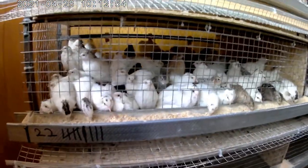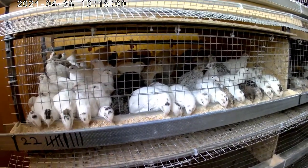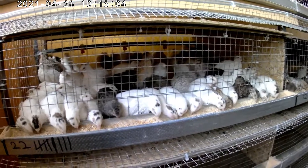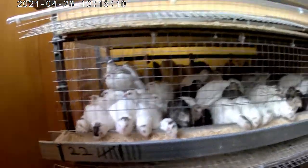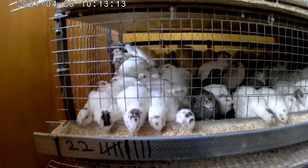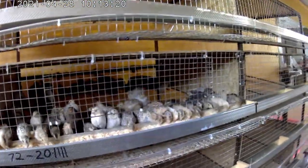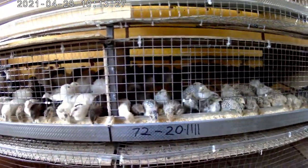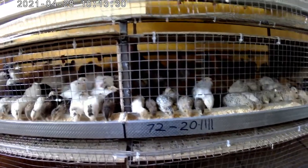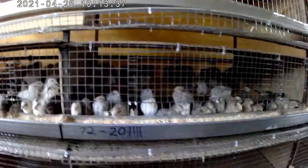Look at that. And I think in one more month, these guys, they will give me eggs. So I gotta remove them quicker before they start crossbreeding with themselves. So they doing okay. They doing fine. Everyone doing fine, because I'm doing my routine every day. Take care of them. Clean them. Feed them with food. Check the water on the tank over there. See the tank? You gotta have water all the time. They can go without food, but they can't go without water.